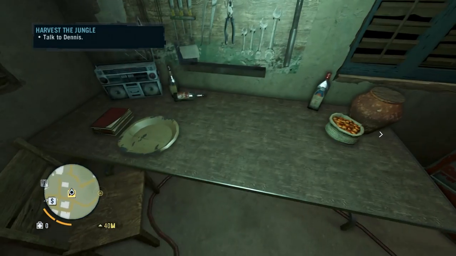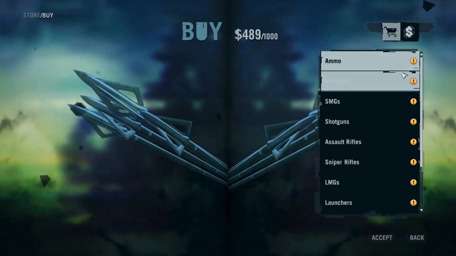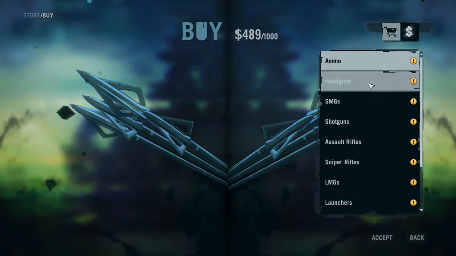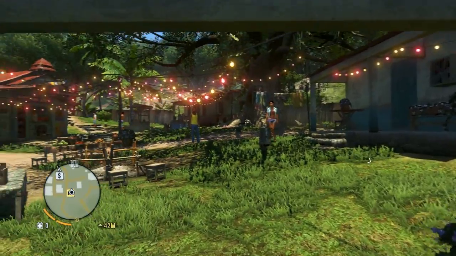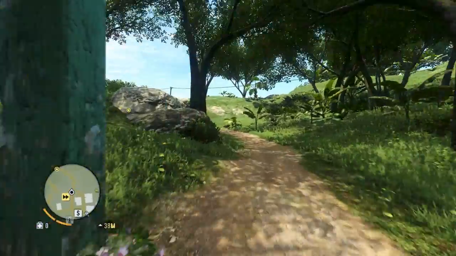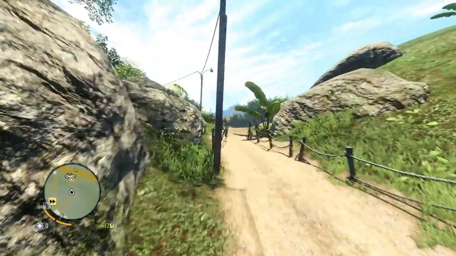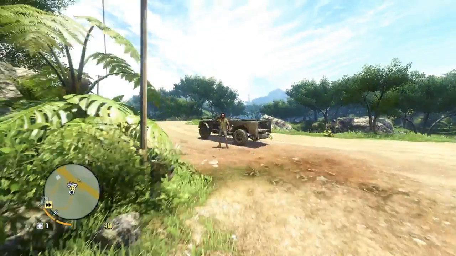I went back home apparently. Not a bad place. Oh, I see, I can buy. No, I'm not gonna buy anything just now. I'm gonna go and see the man. Dennis. Got his name right that time. Dennis, where are you? There you are.